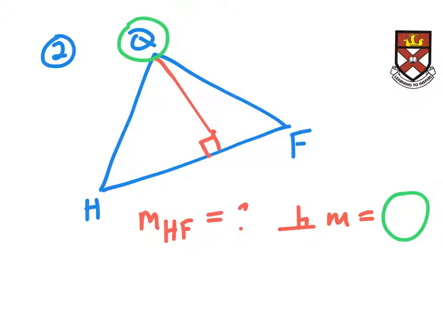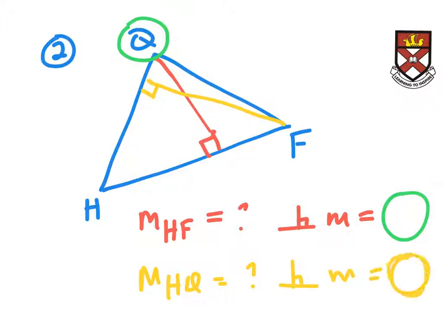Then we do the same thing, but we do it for the line through F. So then we need to work out the gradient of HQ, find that, get the perpendicular gradient, and we're going to use this perpendicular gradient with F to get its equation. Simultaneous equations will tell us this point here where they cross. How are you going to do part D? Well, we're going to have to work out the third altitude through H and then substitute that point in.